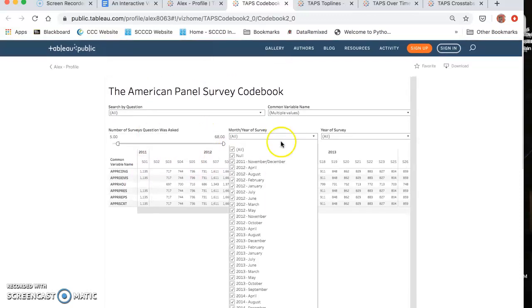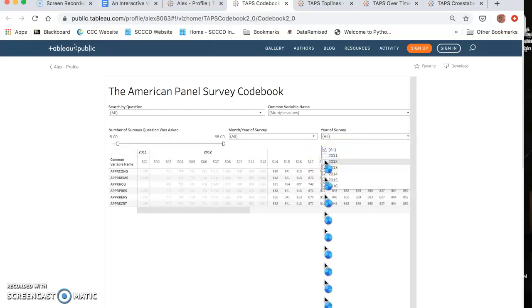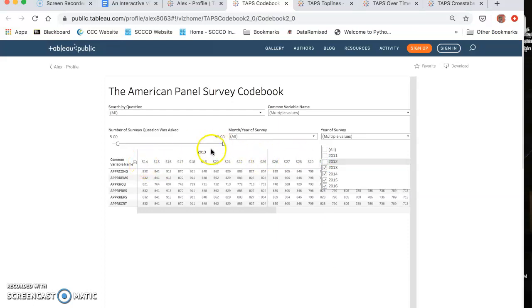And then we can also filter by the different waves or even the years. So if we wanted to just look at 2013 and beyond, now we're only seeing 2013, 2011, and 12 have been filtered out of the dashboard.